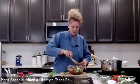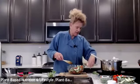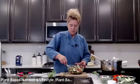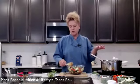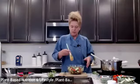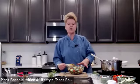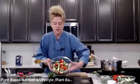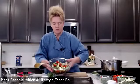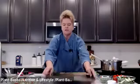Now the recipe says, especially if you've made this the day before, go ahead and dump everything out on the counter. If you made it the day before, you could put saran wrap on it, put it in the refrigerator, let it soak, and shake it up a little bit to make sure you get the dressing on it, or you can just let it sit on the counter for a couple hours. So this one I'm just going to put to the side. It is all ready to go. Wonderful summer vegetables. Okay, put that there. Get this out of the way.